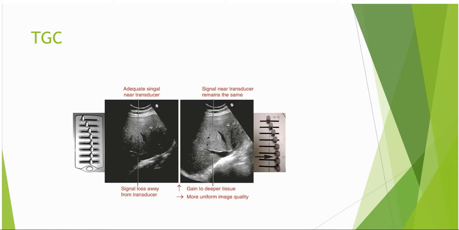Here we'll talk about TGCs, time gain compensations. The greater the depth in the image, the greater the total return trip travel time. We need to compensate for the imaging getting darker at greater depths. We know that ultrasound beams attenuate the further they travel. TGCs can be used to adjust gain at specific depths to correct for this. These sliders are also put to use when ultrasound beams travel through structures of various acoustic impedance. Uniform changes in brightness are not always the case, so we need to adjust these settings accordingly.